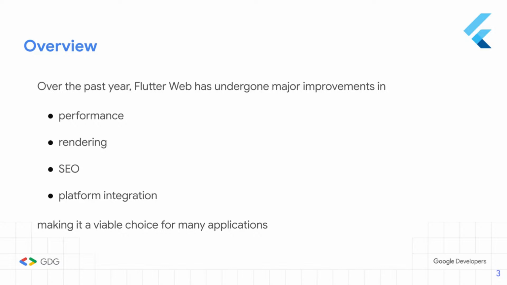Initially, when Flutter Web was started, it was at the very basic level where you couldn't build applications for more than a single page application or a portfolio application, because these factors were lacking a lot. If we talk about performance, initially we did not have hot reload, which was a very big factor. And also the rendering, as we all know, the laggy rendering was a big problem in scrolling as well. And coming to SEO, it is still a very hot topic, I can say. But over the year, with many updates, SEO has massively improved. But when Flutter Web had initially started, it was very basic. And also the platform integration.